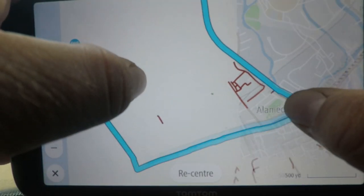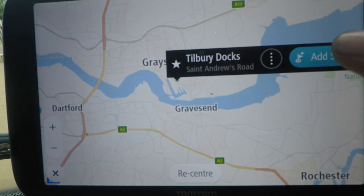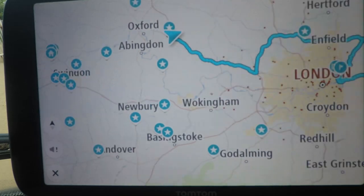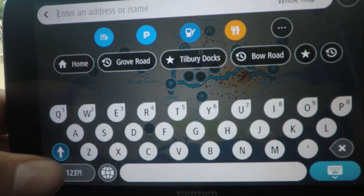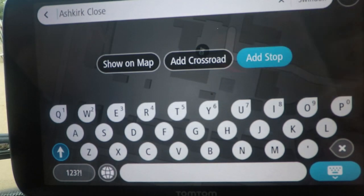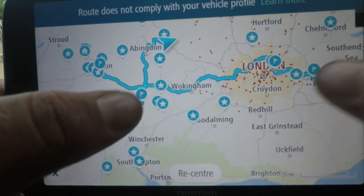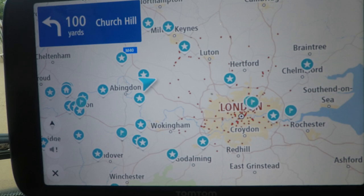But that's not all. Say, for example, you were a multi-drop driver. So we're starting here in Oxford — we've got that pinpoint there — and we're going to end up in London. But say we want to go down to Gray's in Essex, that's probably Tilbury Docks. We can add that to our destination as a stop. Then say we want to go to a saved point — Tothill Services — we can add that to the stop as well. And say we want to put in our own address: I'll make up a Swindon postcode — SN31DE. Yes, that's a real address! We can add that to the stop too. And here we go — it's got all the destinations we've put in, including the drop in London. Let's add another one in Wales — that's Avon Mouth. So we've got loads of multi-drop deliveries now organised all across the width of the UK.